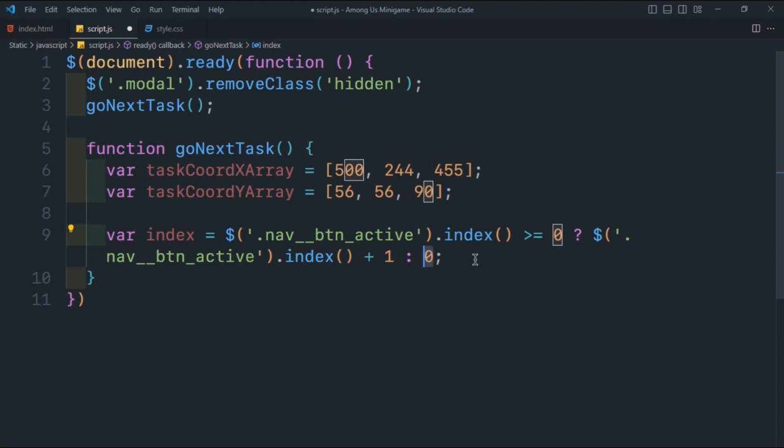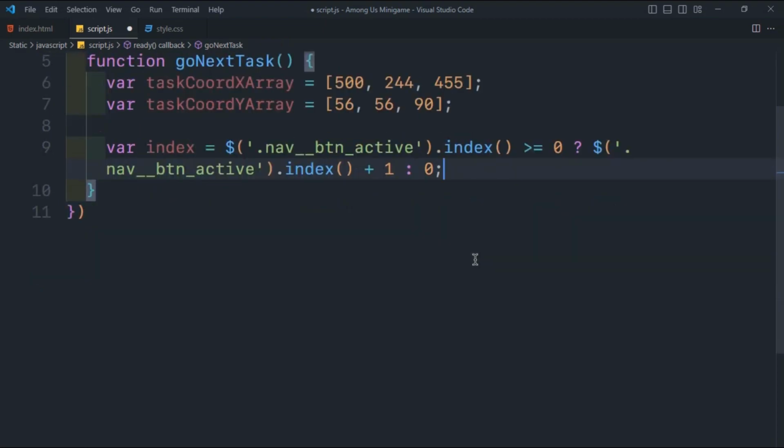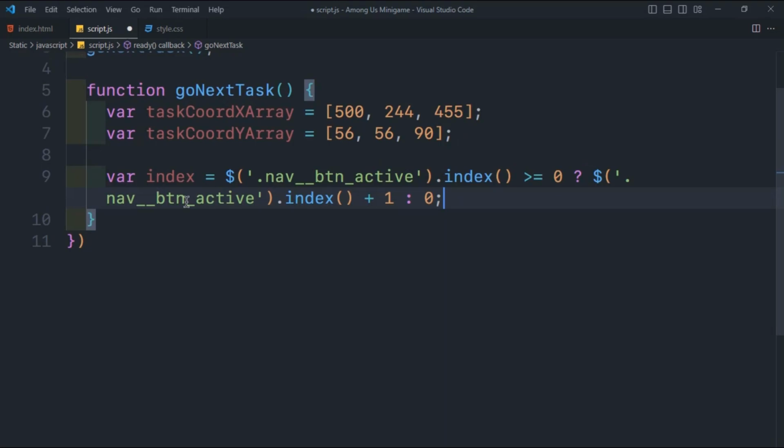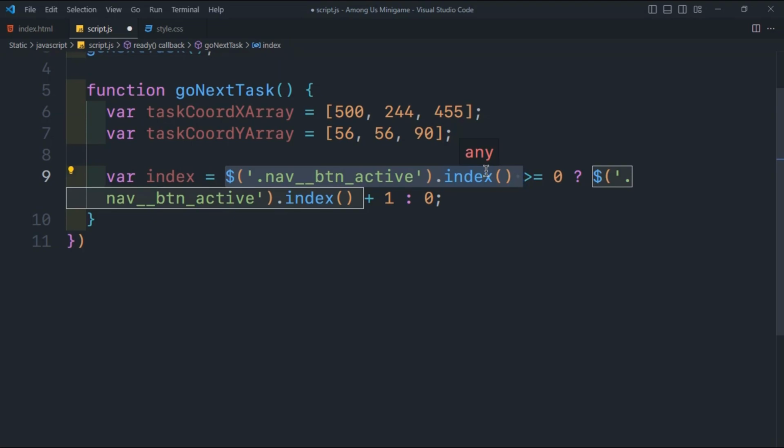And the nav-button dot index method, this method call will return the index of the active navigation button.